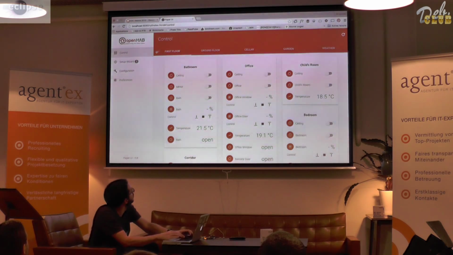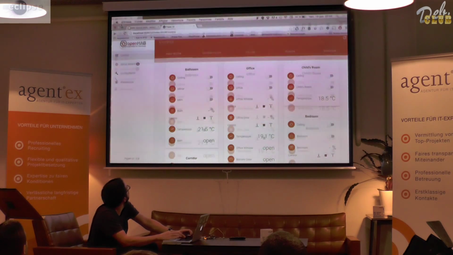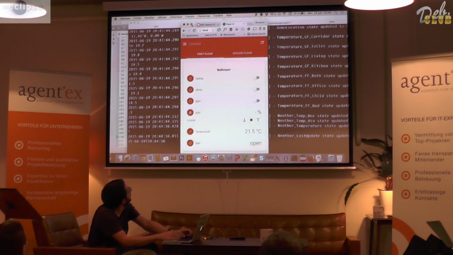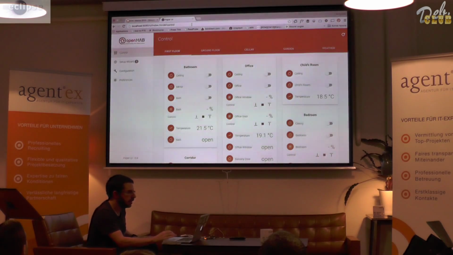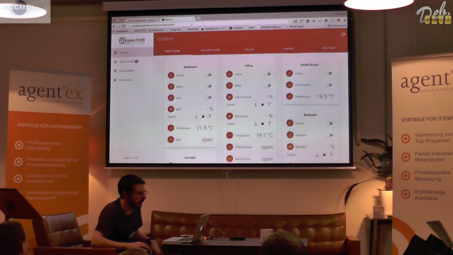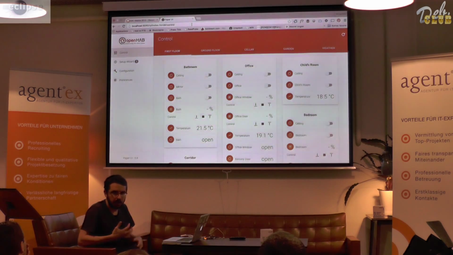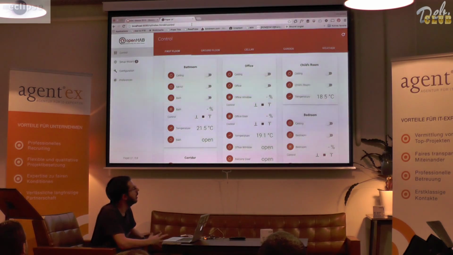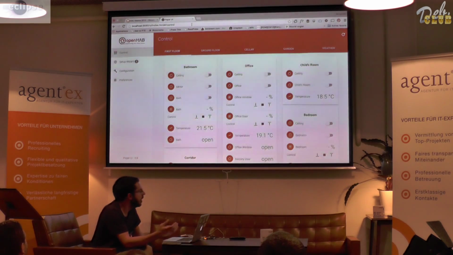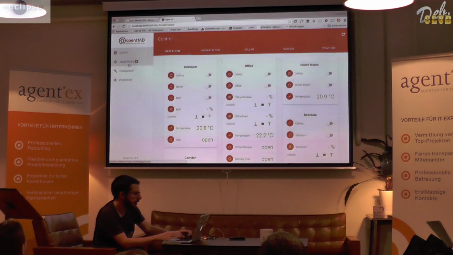On the desktop, it will look like this. Of course, if I go responsive and switch to the mobile layout, it's going to look like this. And the kind of stuff that you find in Eclipse Smart Home and that wasn't available until now is that from the UI itself, you can actually discover new things or declare new objects and new things that you buy, as you buy them. You don't have to tinker with the configuration settings of your smart home environment.